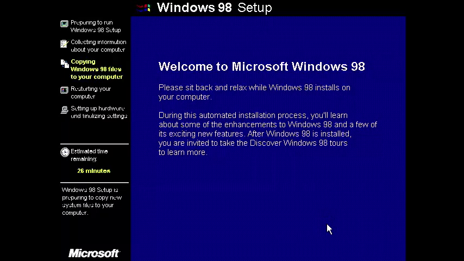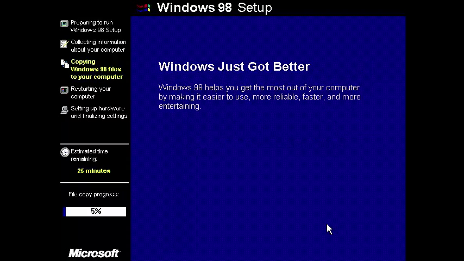It doesn't take that long unless you're really installing it on a 66 megahertz 486, in which case you can go out to a party, stay there till 4 in the morning, and then come back and it'll still be working away. But for most Windows 98 class machines, have a cup of tea, have a Tunnock's teacake, and it'll be ready to move on to the next part of setup.